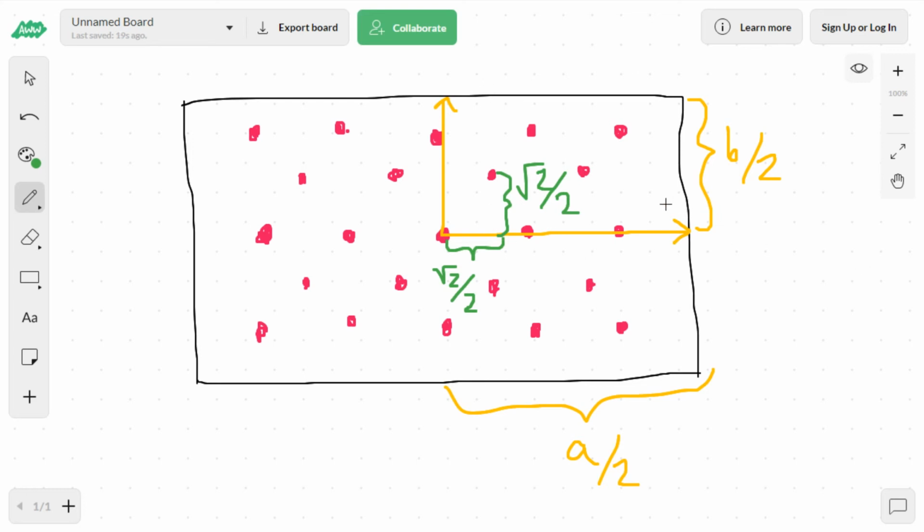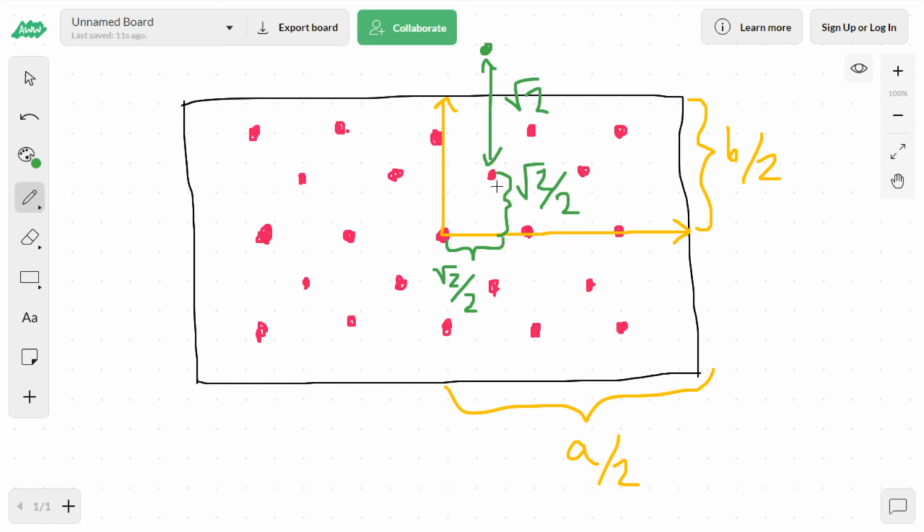But it's a bit different here because we're not going to have a dot for every root 2 over 2. We'll have a dot after root 2 over 2, but after that, it's every root 2 beyond that, okay? So from here to the next dot would be a full root 2, and that's why it's over here and not inside the rectangle. So we'll do root 2 over 2, and then from there, it's just root 2, root 2, root 2, etc., just like it was for these other guys. So basically, it's going to be 2n, but how are we going to find the n?